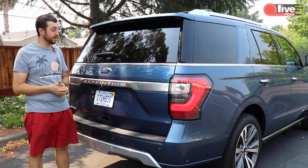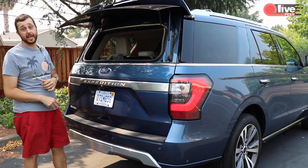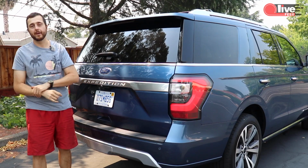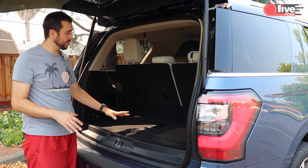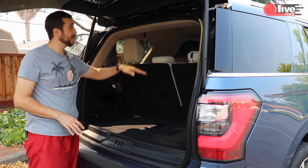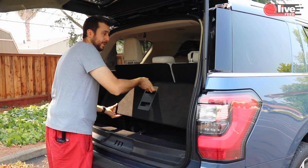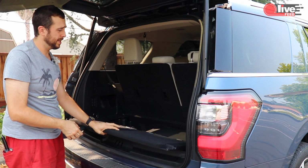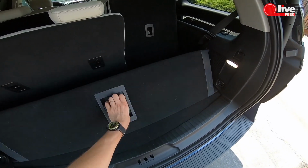And since we touched on that, let me show you another cool feature. You can open just this rear glass, drop something inside, close it and walk away. But here you've got this cargo system that allows you to store more, just because you don't have much space behind the third row, but you have a lot of space from this floor to this roof. All you have to do is pull up this cover, flip it. Even though it's a little bit flimsy, and be careful when you pull these pins, they can scratch your fingers, but it's still functional.